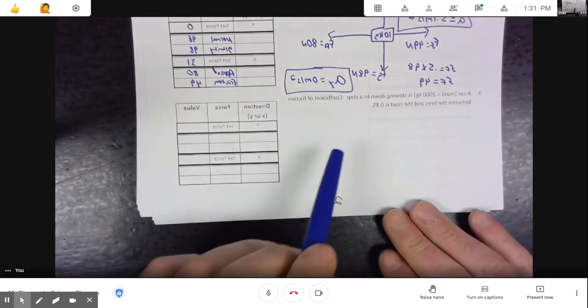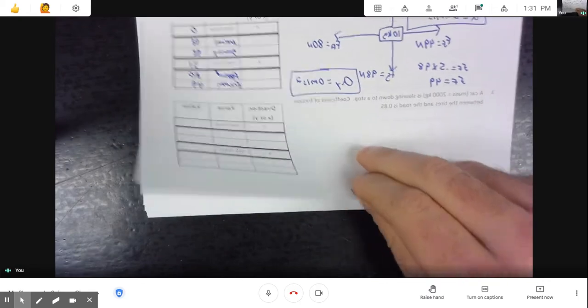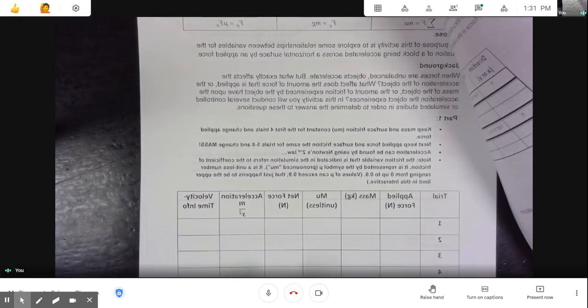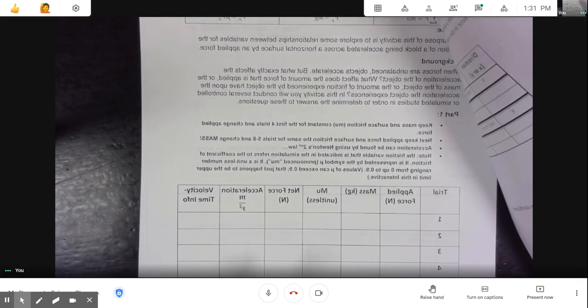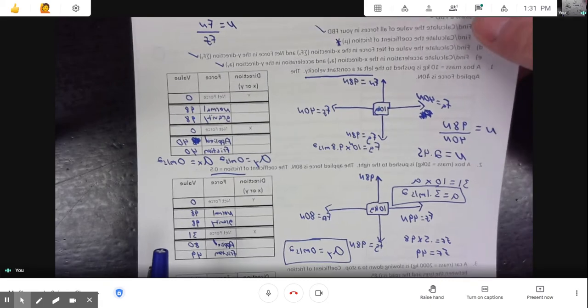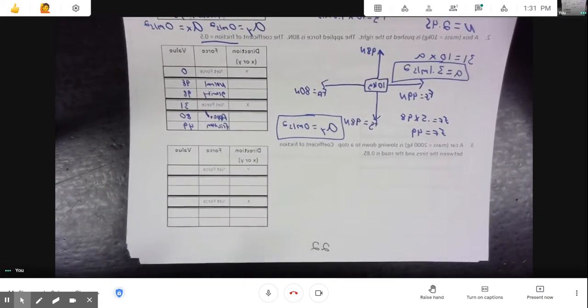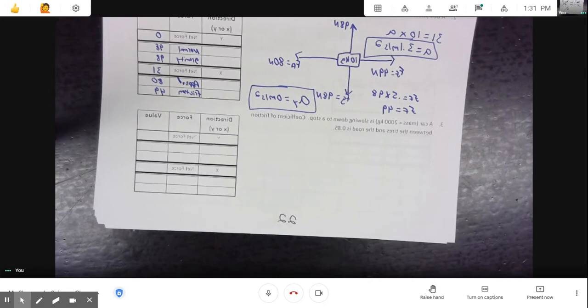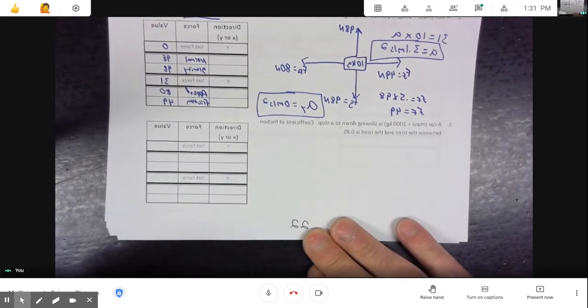We're going to do number 3 right now. You were supposed to do number 4 for homework. If you didn't do that, you'll have a chance to do that today. I'd like for you to complete number 4 and 5 after we do number 3, and then you'll submit pictures of pages 22 and 23 on Schoology. Let's do number 3 together right now.